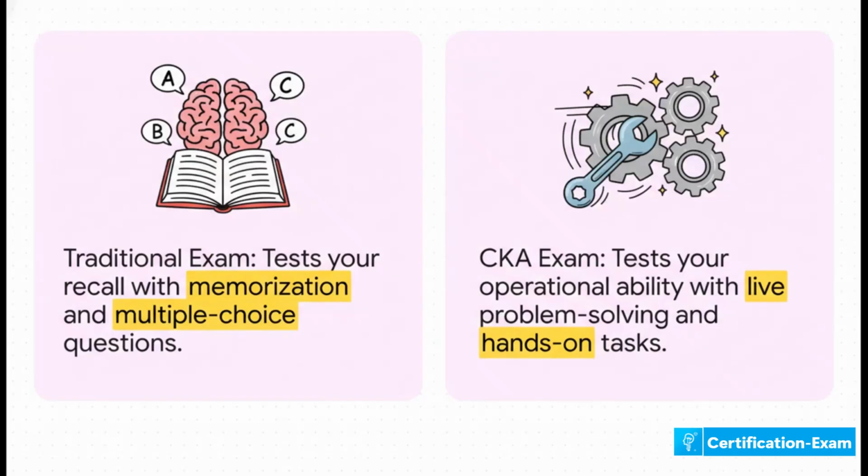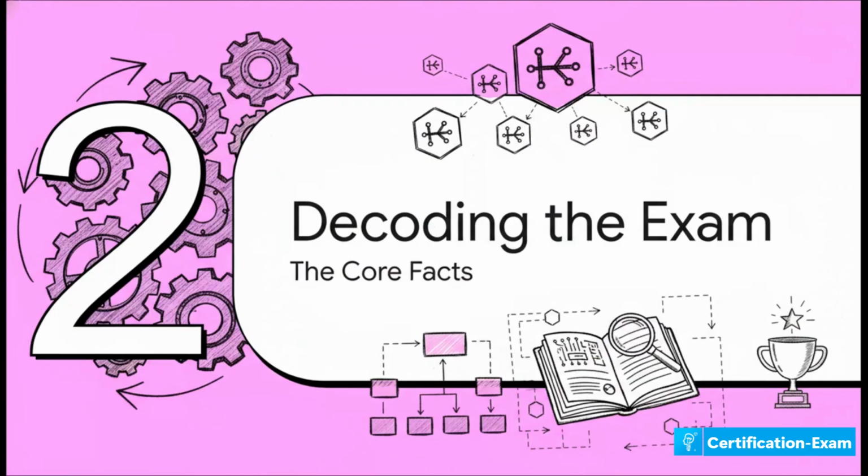This slide really drives the point home. A traditional exam is all about recall. The CKA, on the other hand, tests your actual operational ability. Can you really diagnose a failing pod? Can you configure storage when you're under pressure? And can you do it fast and, more importantly, accurately? That's the challenge.